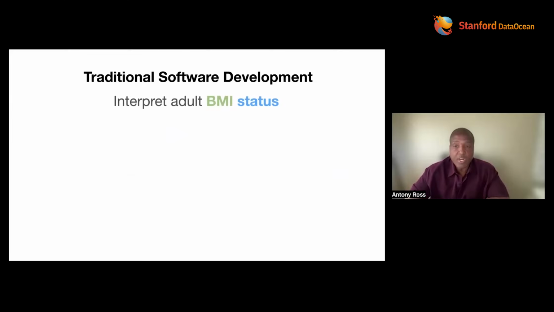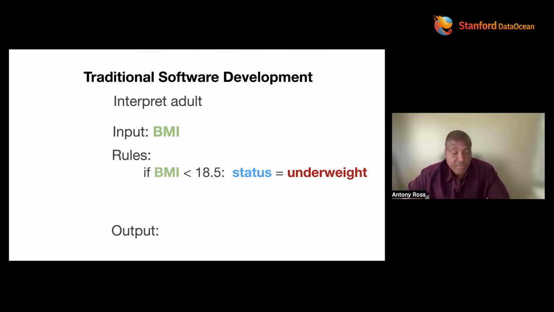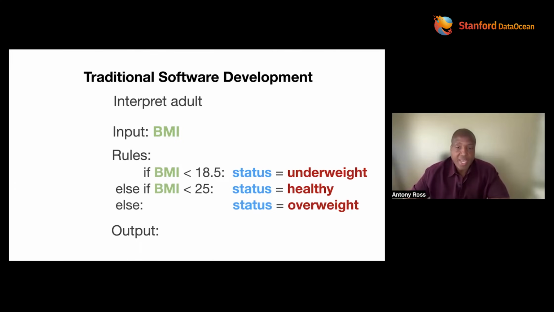Similarly, if a person goes to the gym or the doctor and they get their BMI, and they say, what does this BMI mean? Again, the machine doesn't know anything. You say, machine, I'm going to give you an input, you're going to give me an output. The input might be BMI. Now it might be rules that you tell the machine. Because the machine doesn't live in our world, you say, if that number is less than 18.5, put underweight into status, and the machine will do that. Otherwise, if that number is less than 25, put healthy into status. Otherwise, put overweight into status and return status to the user. And the machine will do that faithfully.